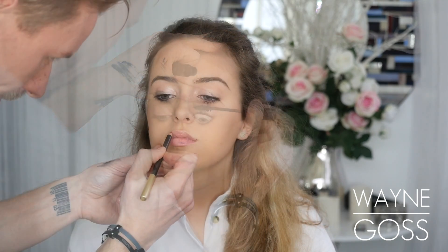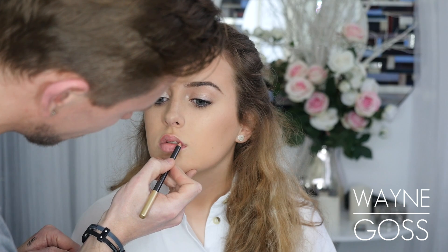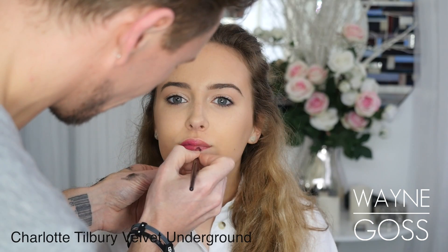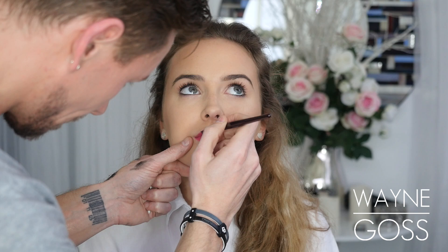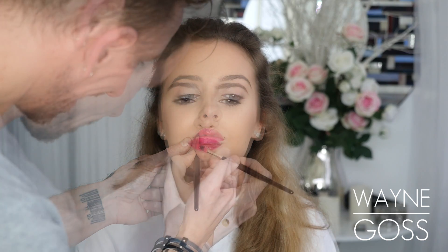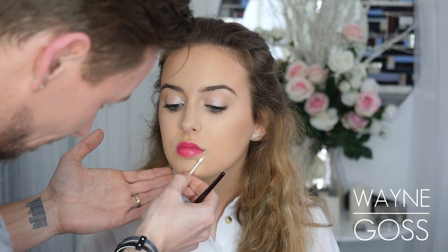So with that complete we're going to move on. I'm using Jane Iredale rose lip pencil to outline Liv's lips, and with that complete I'll then fill in the lips with a lipstick. I'm going for this really bright sort of fuchsia color with the lipstick and the lip gloss, so I'm just getting the outline first. Then I'm applying the lipstick — this is Charlotte Tilbury Velvet Underground. You can see that real beautiful strong pink. I'm going to apply some gloss next and this is by Chanel, it's 168-169 by Chanel. Just cleaning up around the lip and that will complete the look — you'll see before and after now.